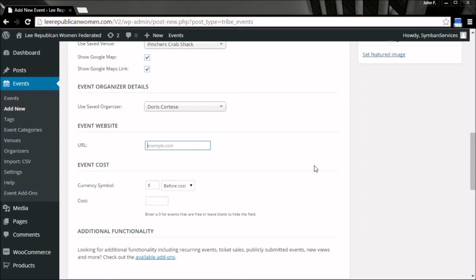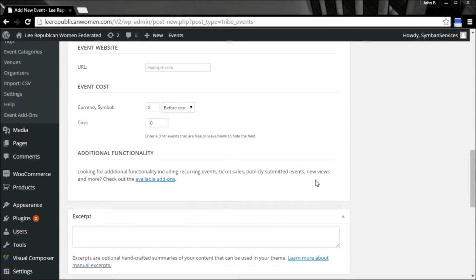If we have a website for the event, for instance, if you're running something with United Way, you might want to post a link on this event to the United Way's event website as well. And of course, you have the ability of entering both a before and an after cost, meaning if you buy a ticket ahead of time, it's slightly discounted usually. Oops. I didn't mean to enter that there. The currency symbol is always going to be dollars for us, at least I hope. So the cost before will be $10.